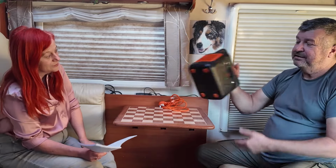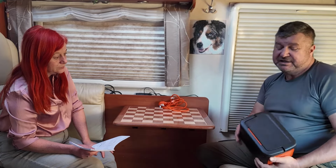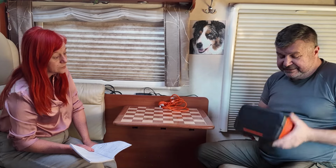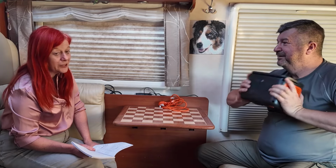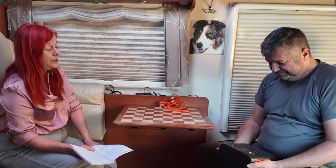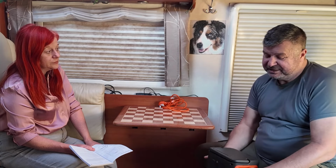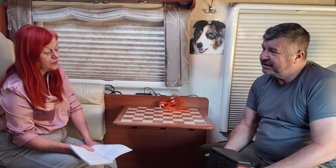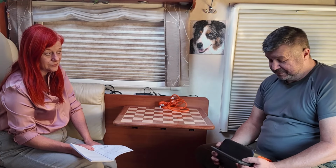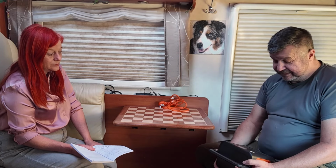You could put that in a cupboard, or under a seat, or in the boot of your car, whatever. And it's not heavy, guys. You could get away with putting it in a backpack. It's pretty light if you're going camping. You could put it at the bottom of your rucksack, I guess, if you're out and about outdoors and doing some laptop work, or whatever you're doing. It's just a handy little thing to have.